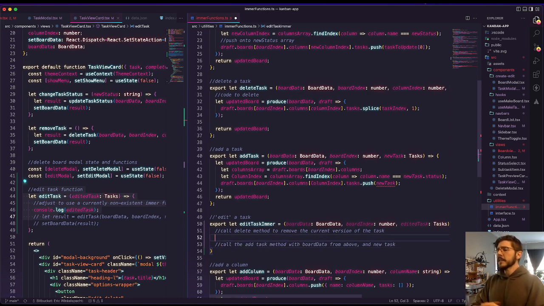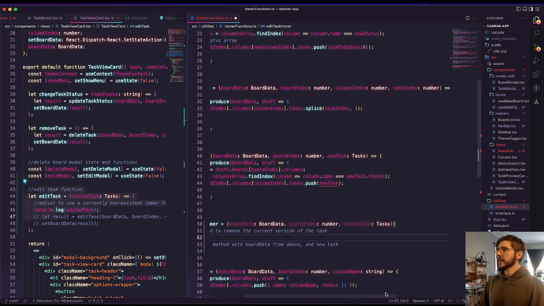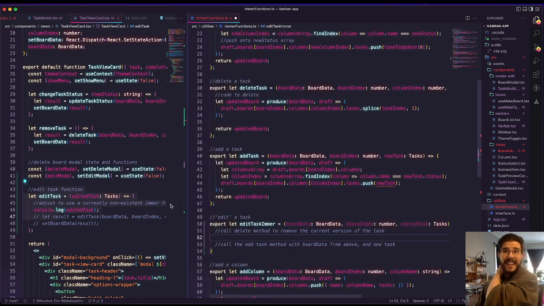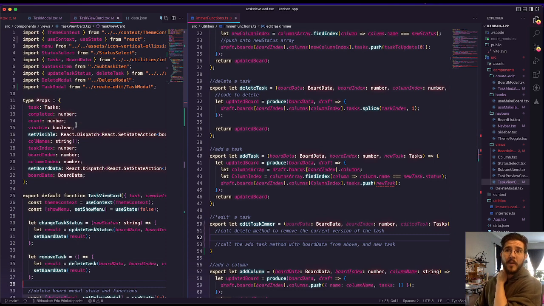So how easily is this going to work out for us? Let's see. If we call delete task, we know we send in board data, board index, which we have, column index, which I don't have yet, and the task index number, right? So I guess in that case, we're in task view card. All that stuff exists, right?